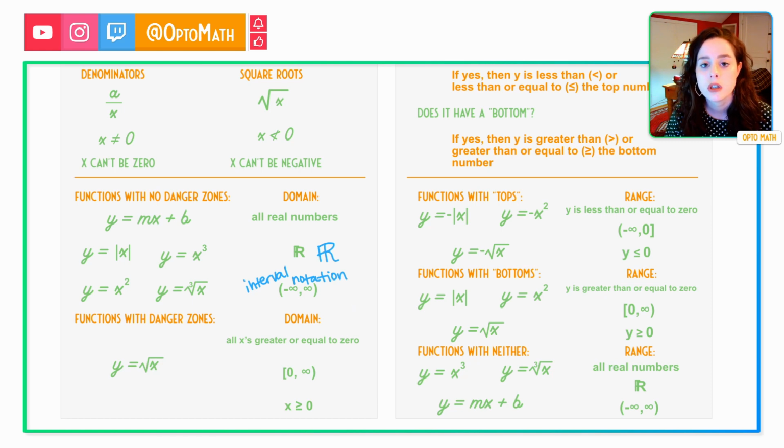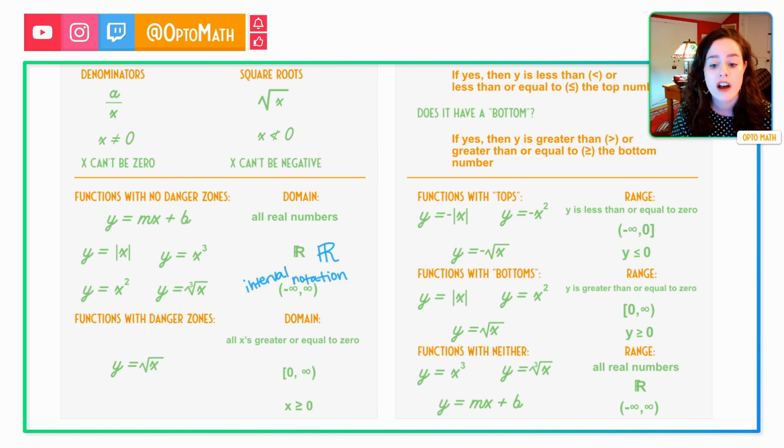An interval is not like an xy, like an ordered pair. It's just like x, x. It goes from this x to this x. Or when we talk about range in just a moment, it's going to go from this y to this y. So it's staying with the same variable.